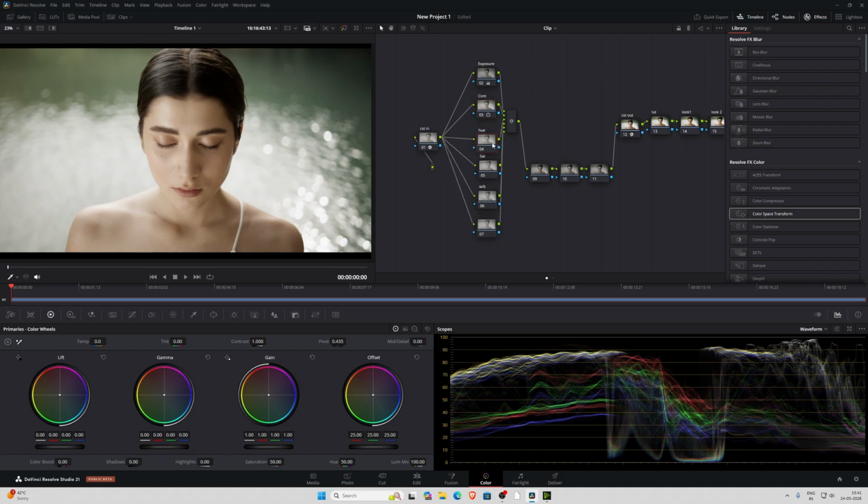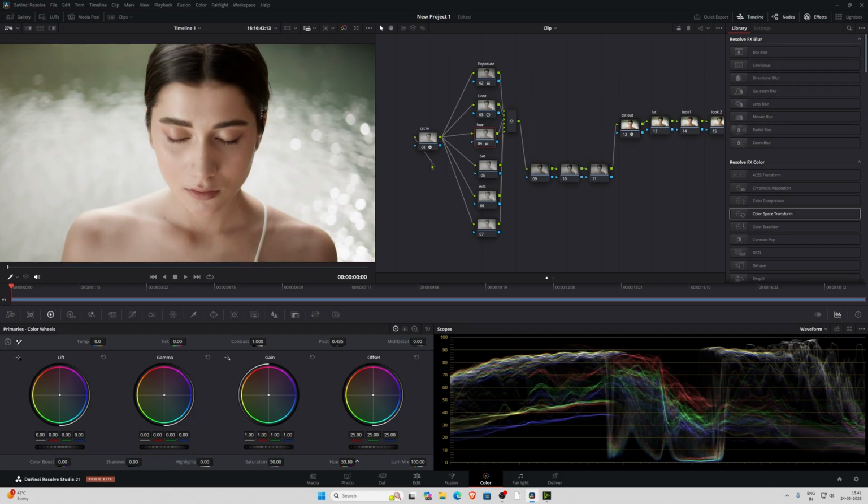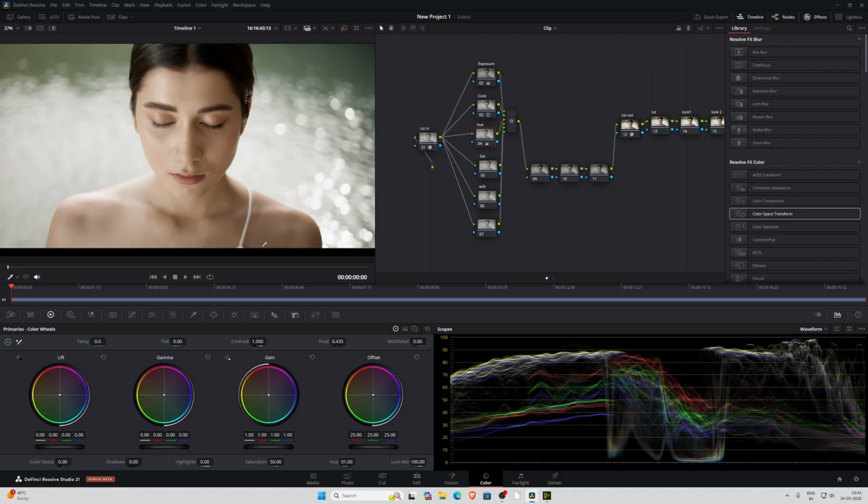Now let's come to hue. Hue basically means color changing or a shift in your colors. So if you think this video is not looking that good right now, the skin tone is not that good, then you can use the hue option. Hue is my last priority, but while doing color grading, you can also change hue from your end to get that skin tone back on your product. Sometimes it demands it, sometimes it doesn't.